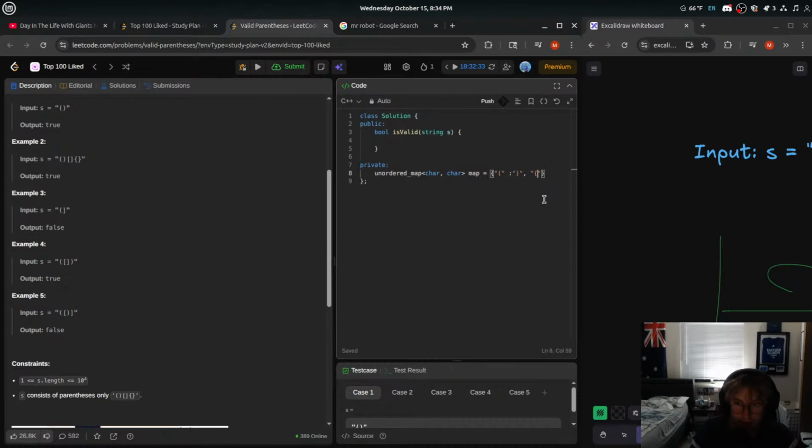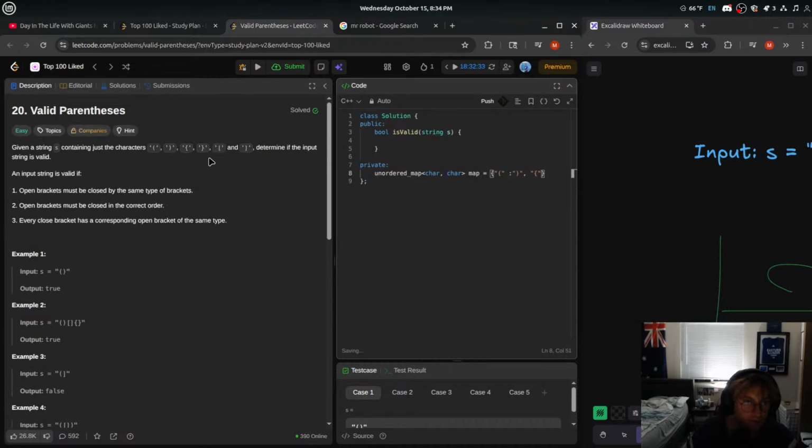We have the parentheses, then the squiggly, and the square. So we have our keys as the openings, and then the values as the closing ones. I don't know if this is the way to go.